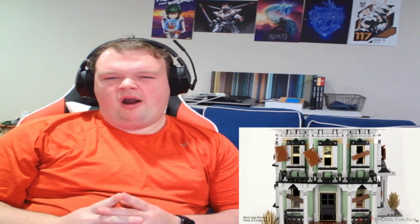I mean, we still have the problematic ghost heads, but I'm still hoping I'm the only one to notice this. I noticed a reviewer explain an interesting fact about this set that might explain its inherent creepiness. This set appears to be modelled after the scary house on the hill, the one in Alfred Hitchcock's Psycho.